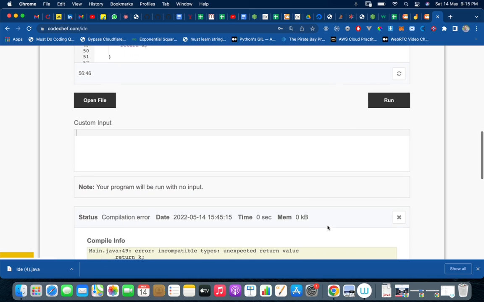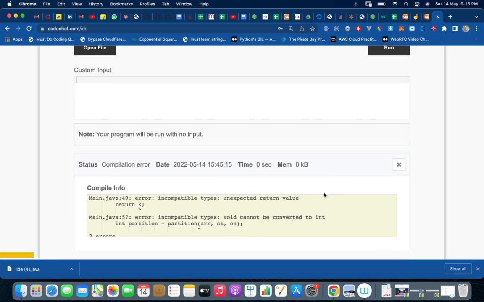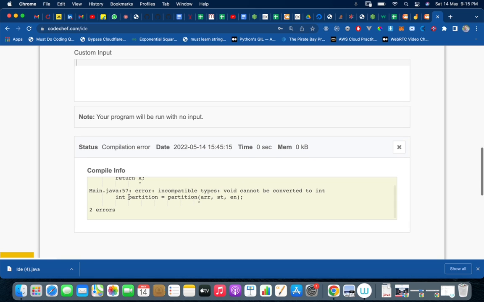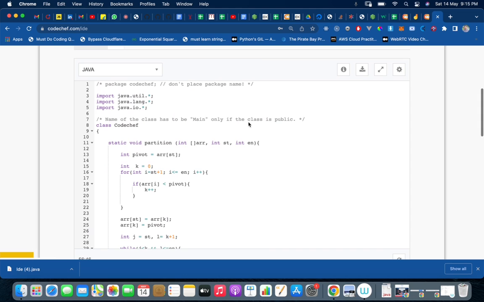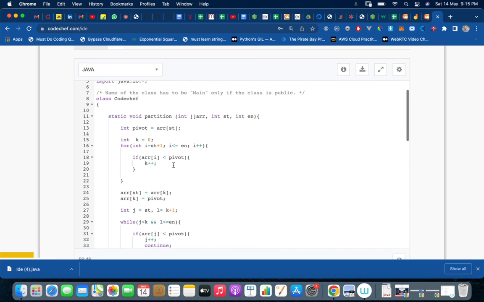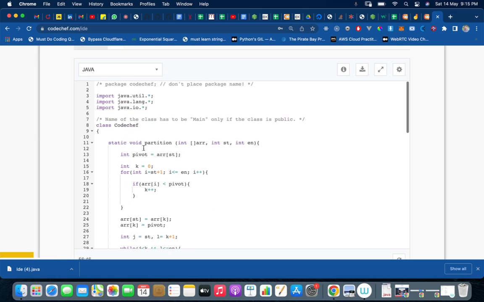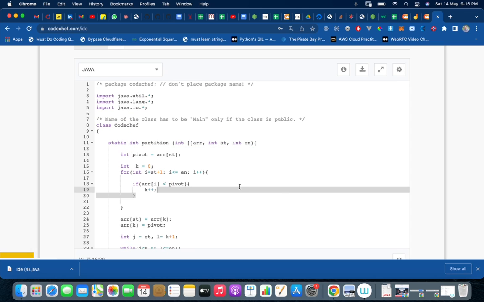These two algorithms are a very solid use case for recursion. It's saying unexpected return value, cannot be converted to int. Yes, thank you for the observation.